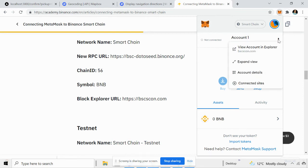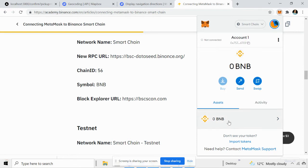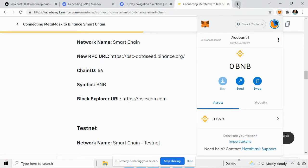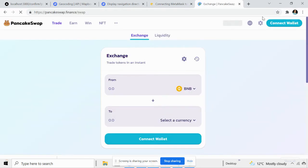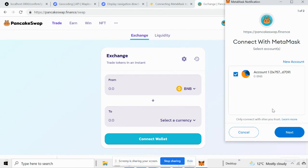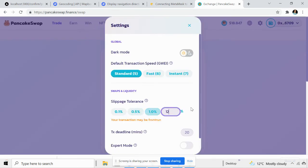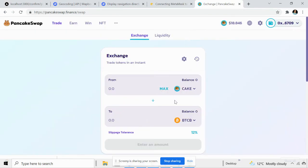So if you'd like, you can send BNB over here, but if you want to swap, you can go ahead and swap. But if you head over to PancakeSwap, a lot of the times you can just connect your wallet and go to MetaMask. It's going to ask you to connect your wallet. You go to next, connect, and then you can swap directly on Binance. Usually slippages, depending on the altcoin, if the altcoin is newer, the slippages are way higher. So you have to set the slippage to like 12% if you want to swap the newer altcoins, because they lack liquidity.